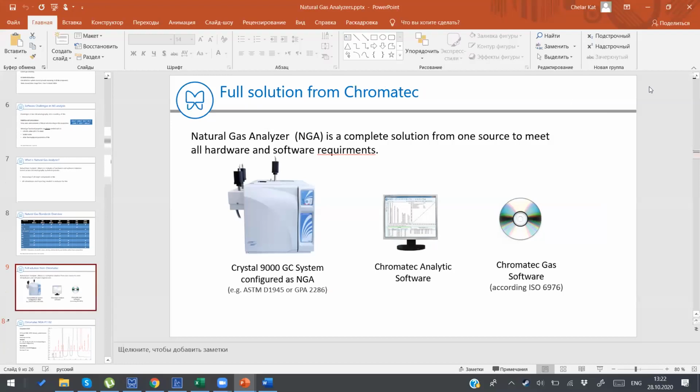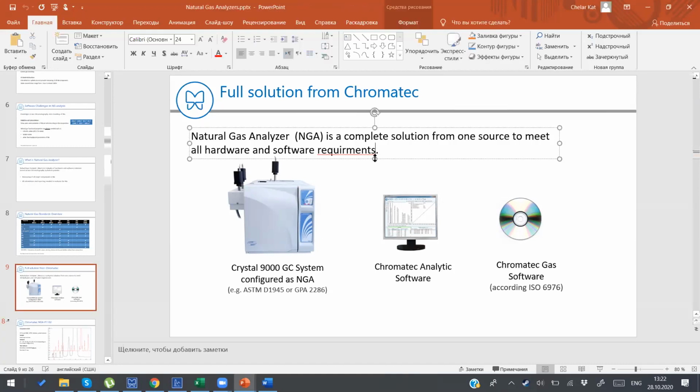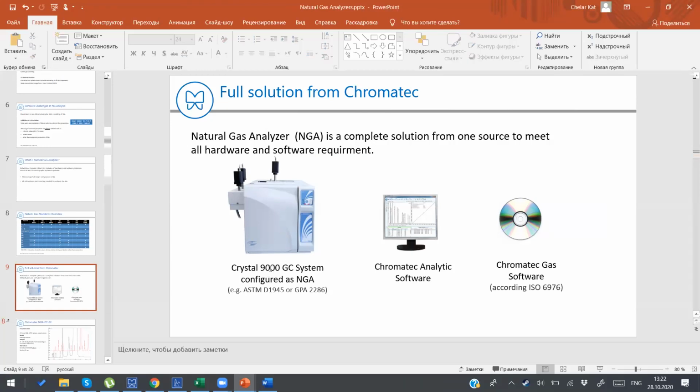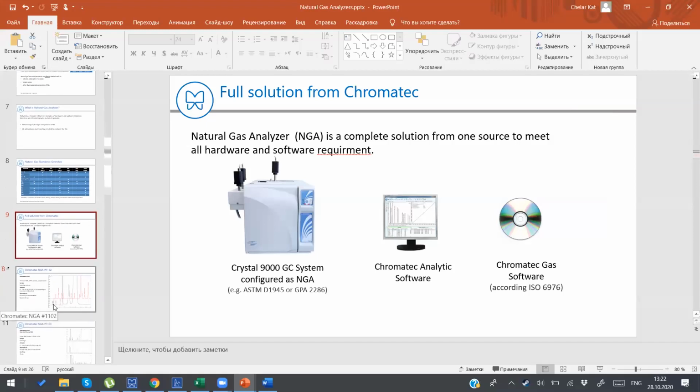So as I told you, we have all needed from one source: the GC, software to control the GC, and software to provide all needed calculations after finishing the analysis.